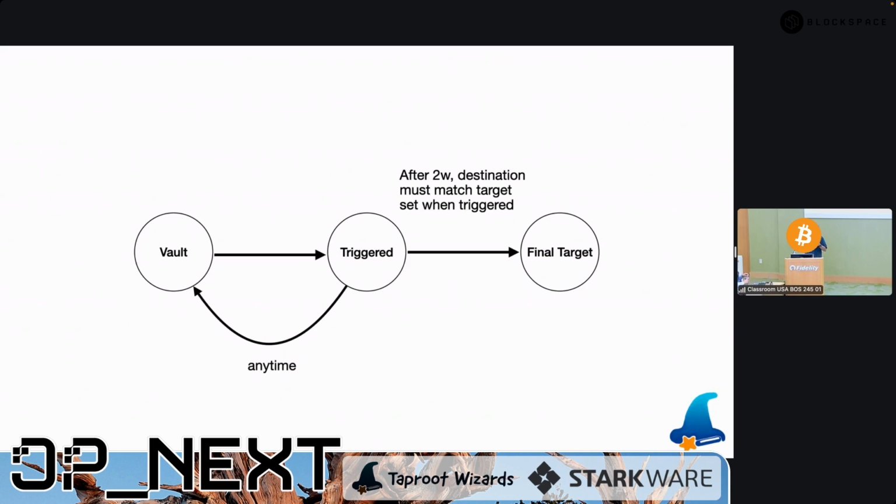So the use case here might be you've got some keys on your phone or your computer or something, and when you want to spend your Bitcoin, there's a waiting period. So if somebody steals your keys, you can get a notification and hit a button and take your money back. This is what you want to do with a vault. There are other applications for things like inheritance, and there's actually a way that you can generalize this state machine to do optimistic challenge-response things. But this is a basic vault.